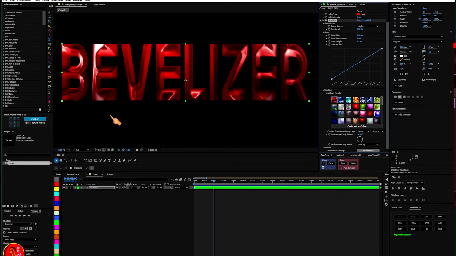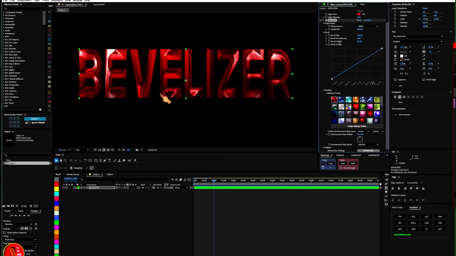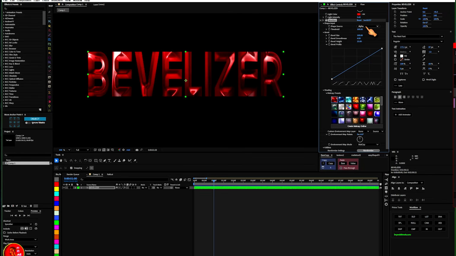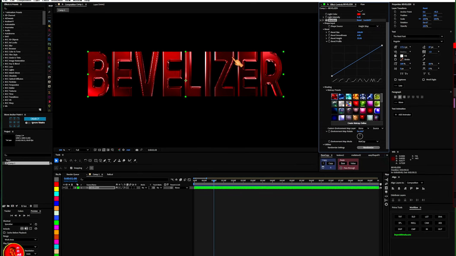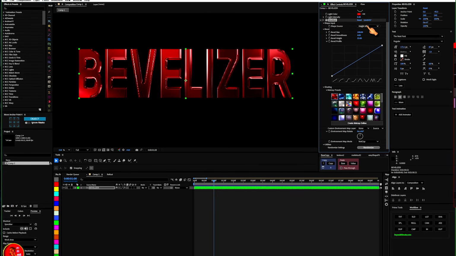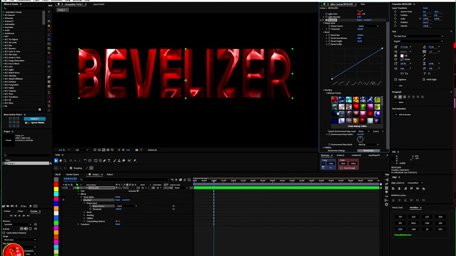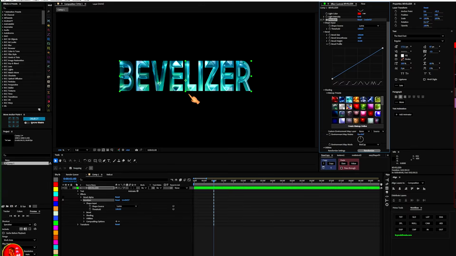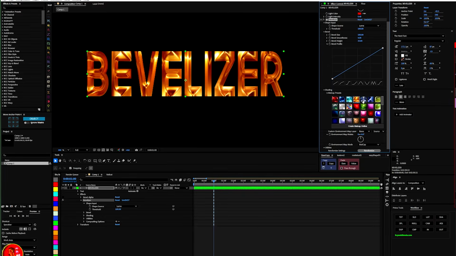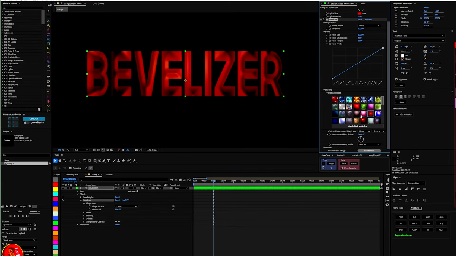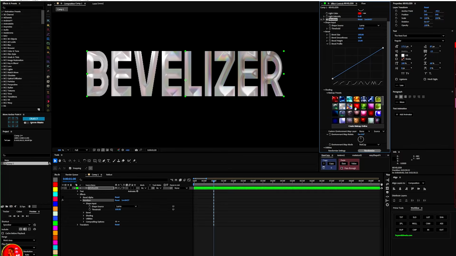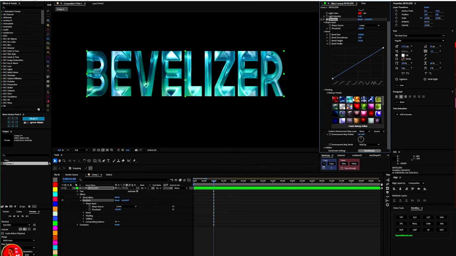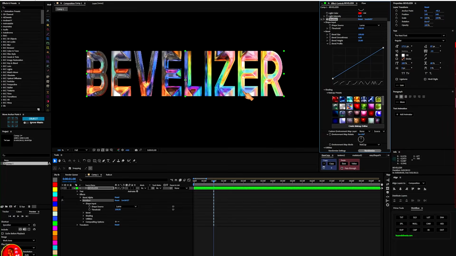So actually this creates the order bevels for your text, and you can change the shape source. You can go to Luma or you can go to height map, and this is what you get. And let's go back to Luma, and with this we have a preset for the bevels. If I click on this, you can see you have some changes here. If I click on this, there are all sorts of presets you can use. So this is the BEVELIZER.